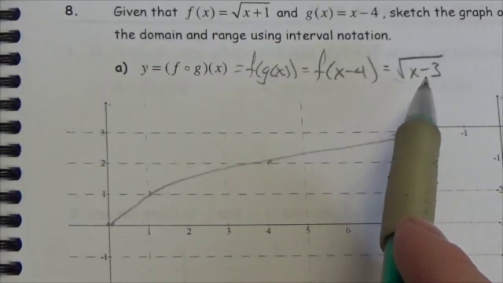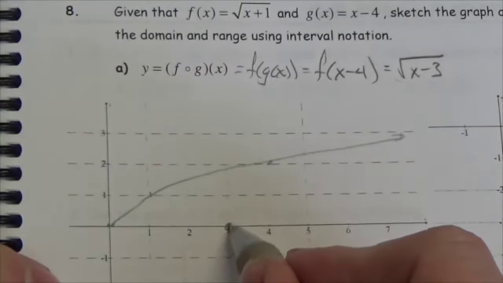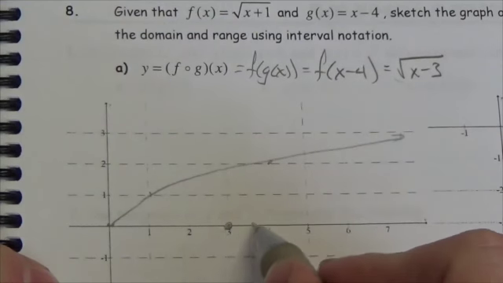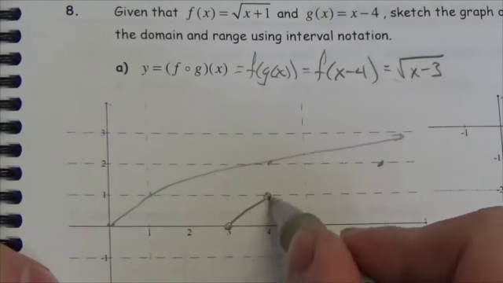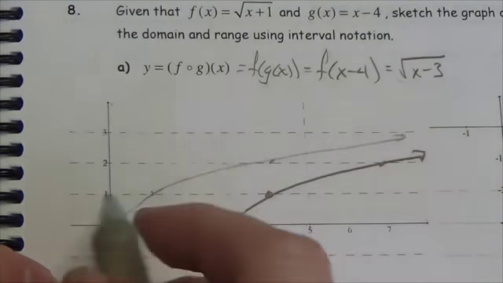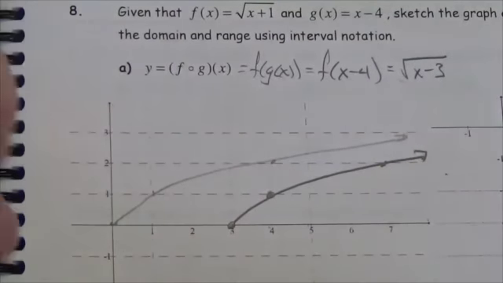Think about it in terms of transformations. This is transforming this 3 to the right. So now I'm going to start here. Okay, I'll move 1 over, 1 up. Okay, and then 1, 2, 3, 4 over, go 2 up here. So this whole function here is now moved 3 to the right. Okay, that's what that would look like.